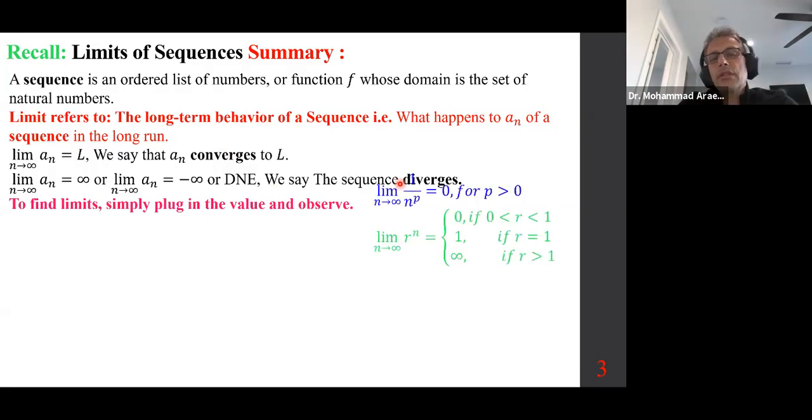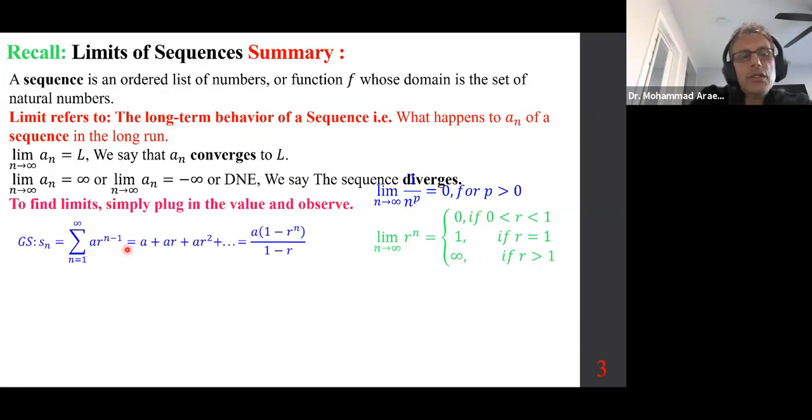For example, this theorem says when the denominator is huge, the limit results in 0. If you're raising a number to a power as n goes to infinity, it depends on the base. If the base is between, not only 0 and 1, but between -1 and 1, it goes to 0. And if it's larger than 1, it goes to infinity.